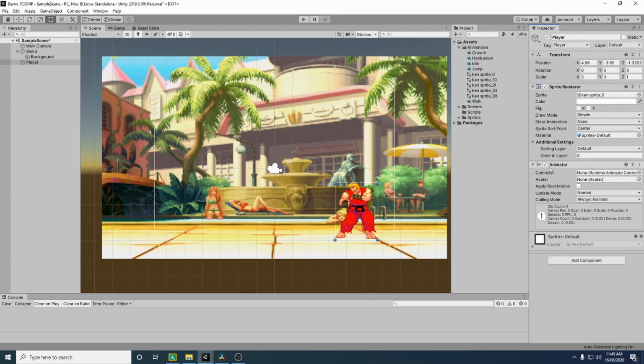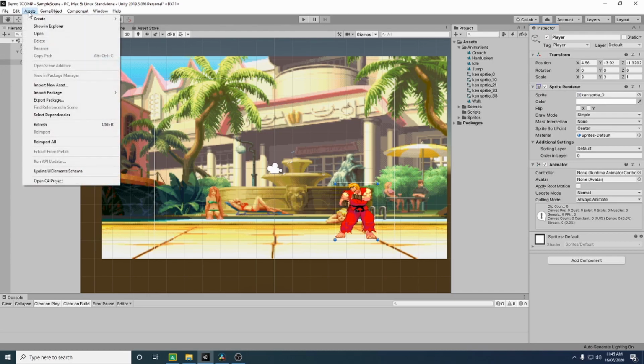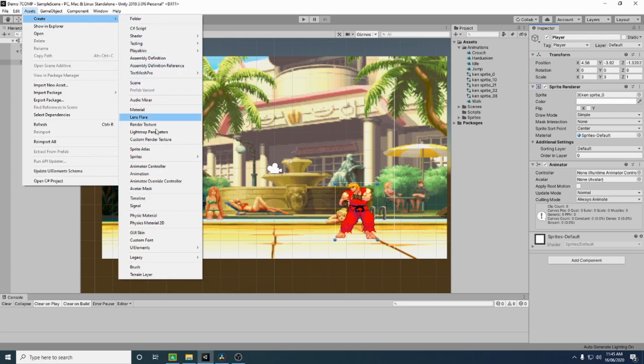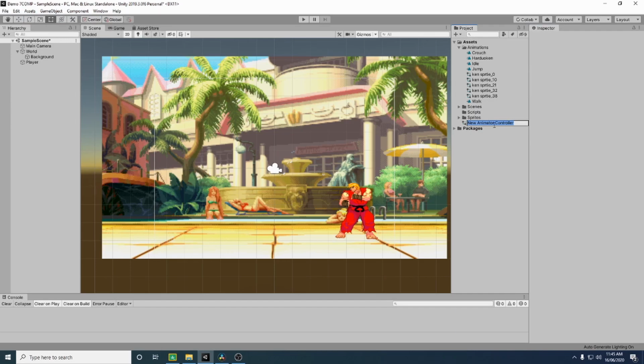Now we don't have a controller for this yet, so we need to create that. To create that, you go up to assets, you go create, and then you go down to where it says animator controller. We're going to name this our player controller, and then I'm going to drag that up into my animations folder, just to keep everything together.